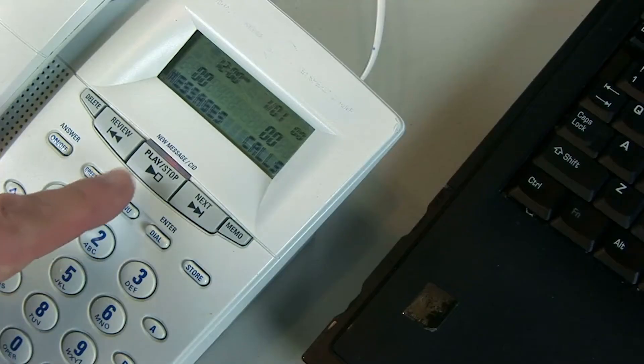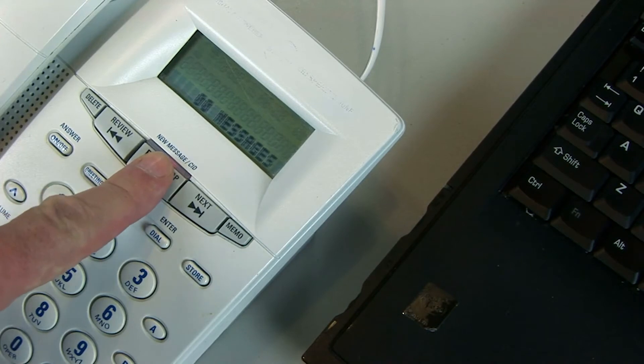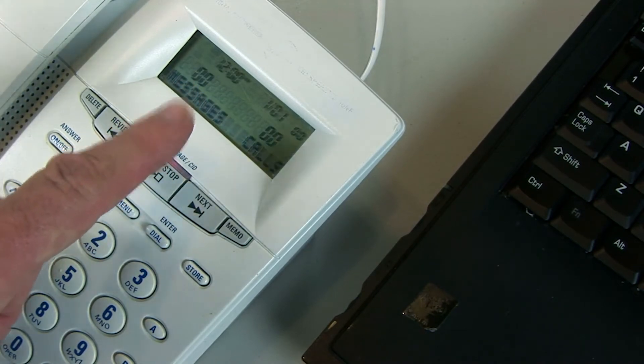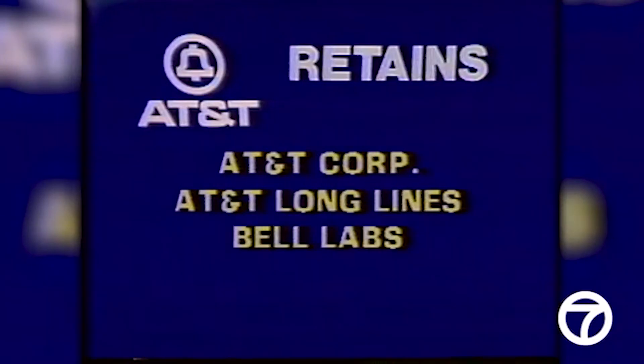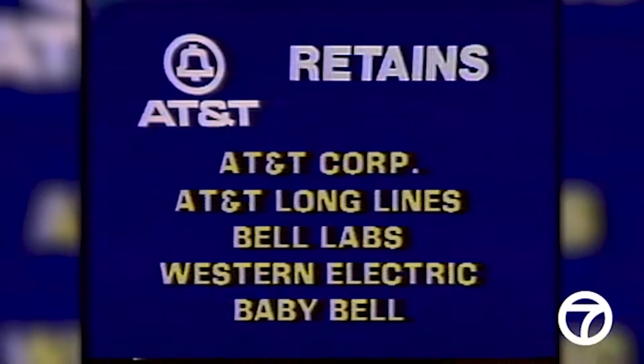This meant things like answering machines, caller ID, and other features that even children of the 90s took for granted were effectively being suppressed, in some cases for decades. In 1982, that legal monopoly completely vanished when Ma Bell was broken up by the federal government, and a concept of demarcation between provider and customer equipment became the new norm.